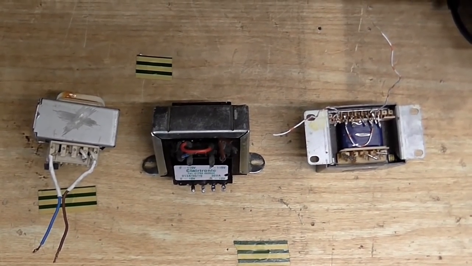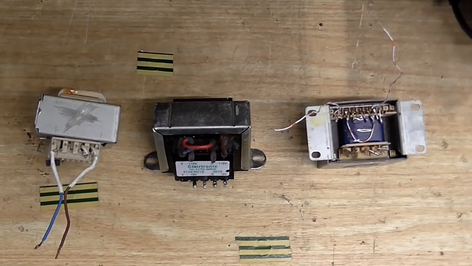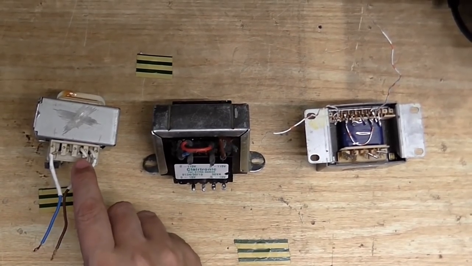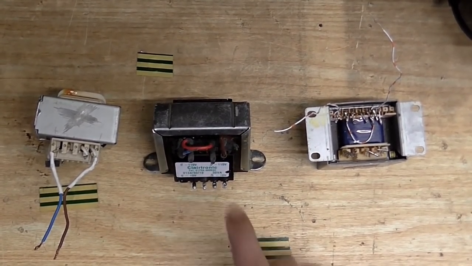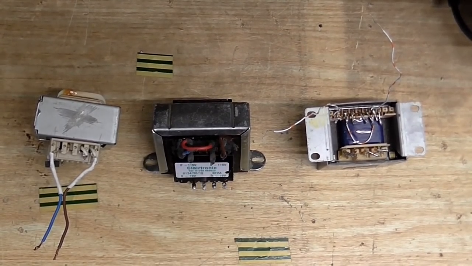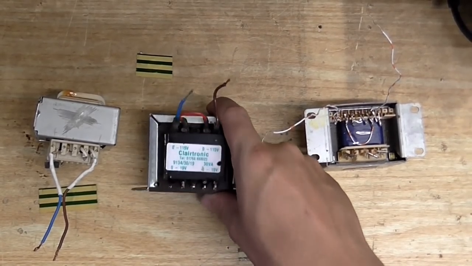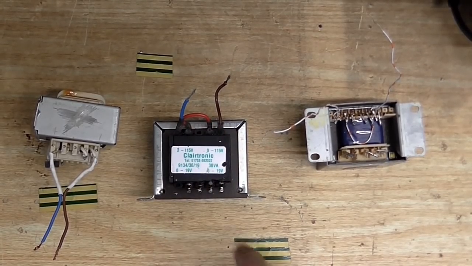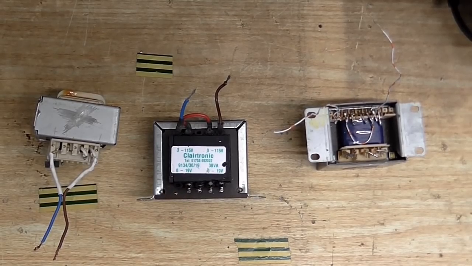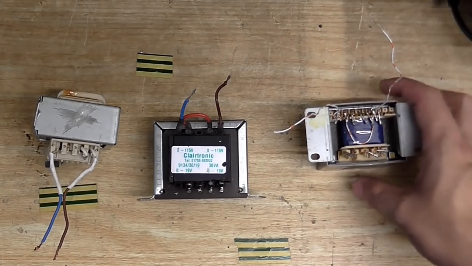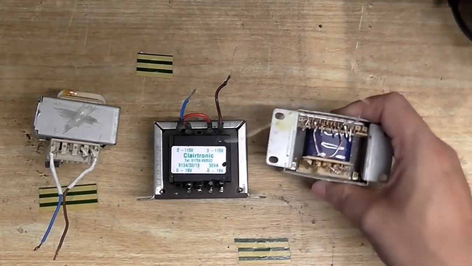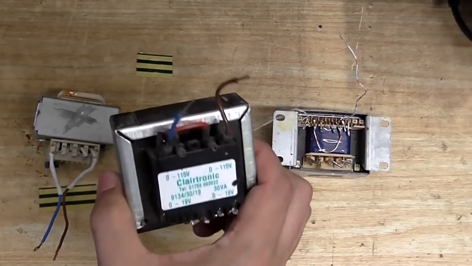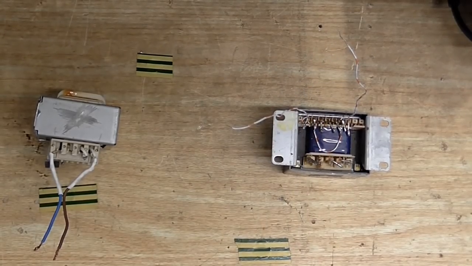Well I've gone and grabbed the three most likeliest transformers that would be usable. I don't think this one has a center tap. This could be a center tap right here but I think that's more likely to be a thermal fuse. This one has two 115 volt windings. But I actually on second thoughts I don't think this one is going to be suitable. Just had a look at the output voltage and that doesn't look like a 25 to 1 winding ratio. Now this one I'm not sure if that has a center tap.